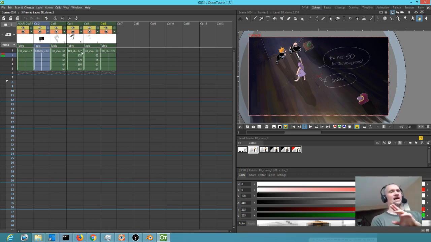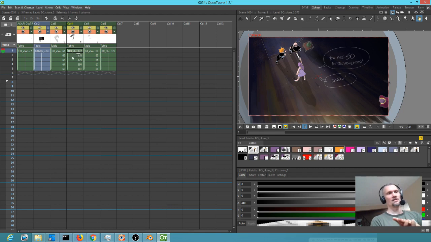The problem you're going to have is you are going to want to put some in-betweens in here and change something. And the minute you start introducing new drawings to any of these levels, when you go back to the original scene file, it's going to be out of sync. So anytime you go in and change these Toonz raster levels, you run the risk of breaking the original that you created originally.